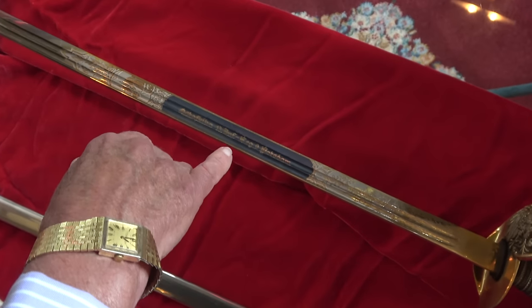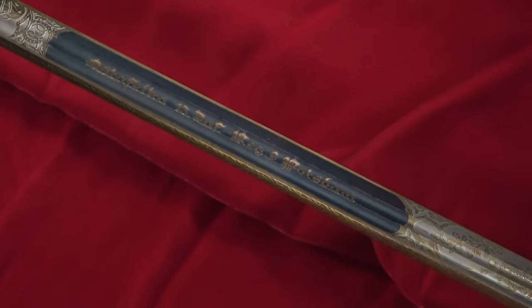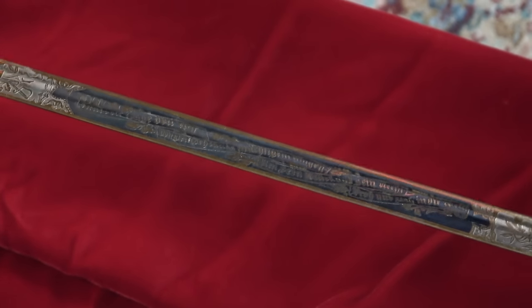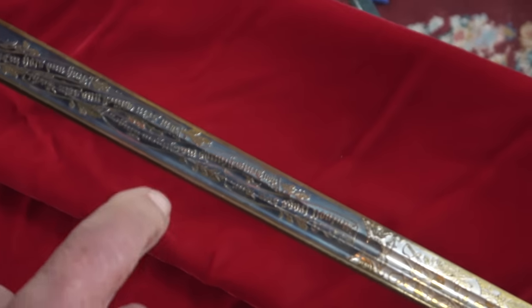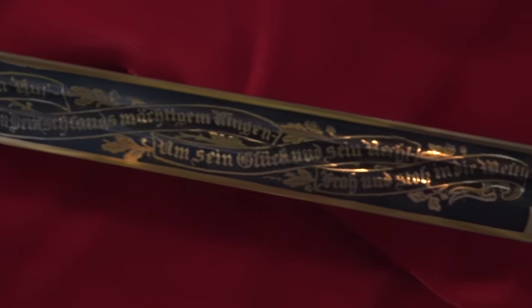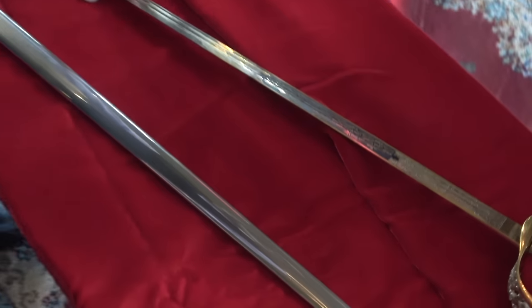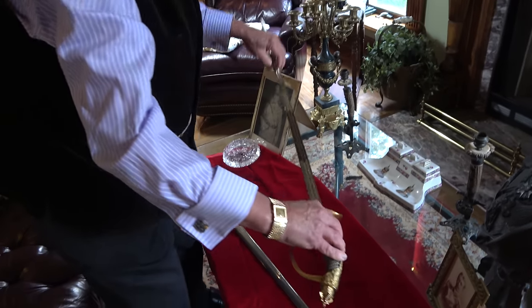It was given to an infantryman with a blue panel and gold inlay. It's just a beautiful thing. On the other side, it has lots of writing concerning the presentation — it's a retirement sword. You can get enough light there to see the presentation. It's a very beautiful blade and it comes complete in a nickel scabbard, in absolute mint condition and a very, very rare sword. There were not a lot of officers assigned to these places, so I count myself very lucky to have gotten this one.